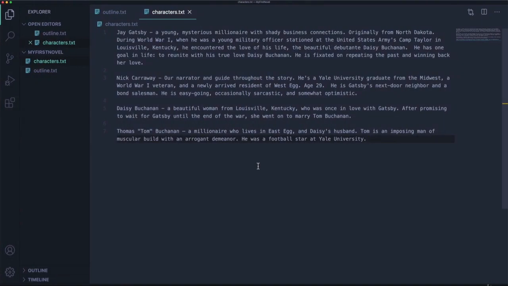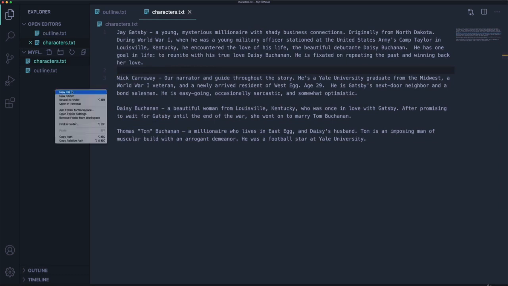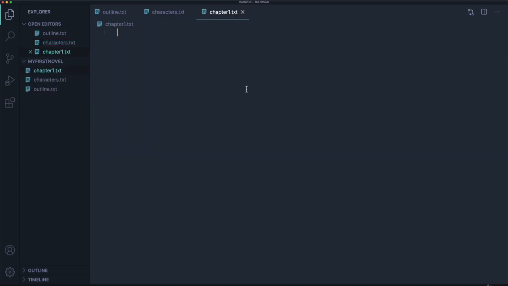So it's day 2 of writing my novel, or maybe it's afternoon of day 1, and I've come back from lunch. I have my outline, I've fleshed out the very basic characters, the 4 characters so far that I've included, and I'm going to start working on chapter 1. So I'm going to make chapter 1 just a text file. I'll just do it from within my text editor, but I could do it from the command line. It doesn't matter how. And I'm just going to save that file.